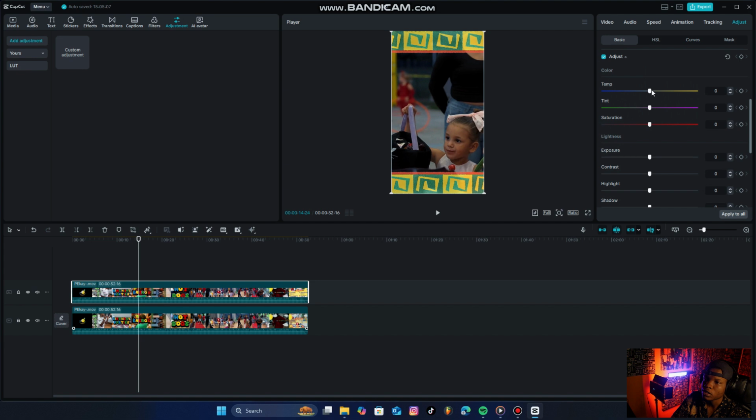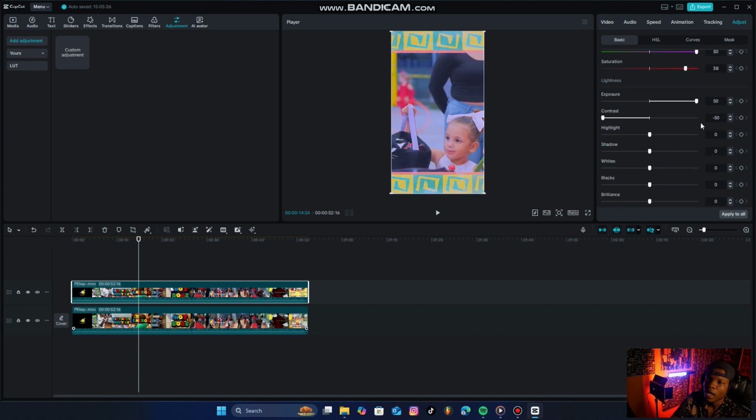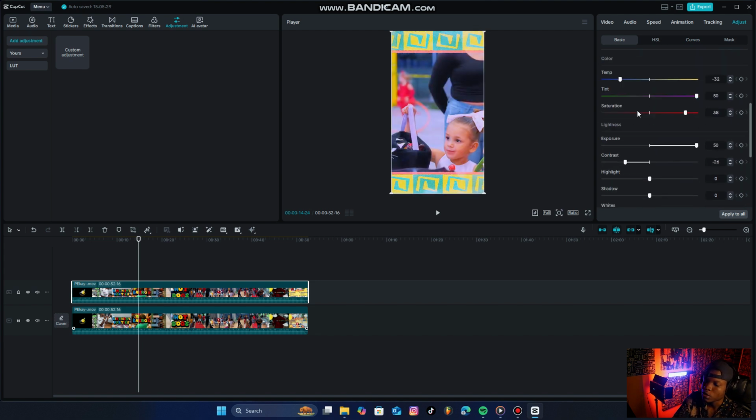I can change the look to any one that I like. I can add more color, I can reduce or add saturation, I can decrease or increase the exposure, I can add contrast, I can do anything I like with this adjustment.